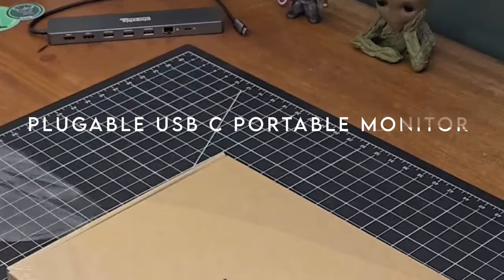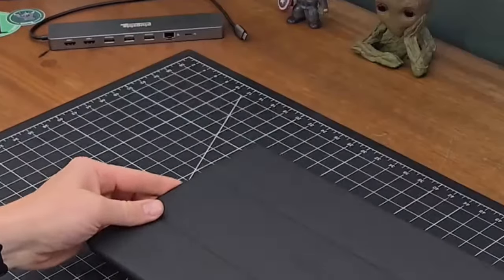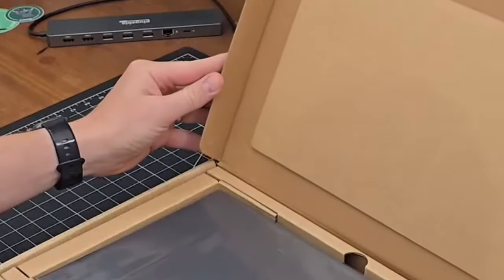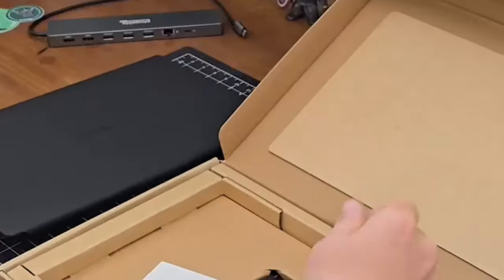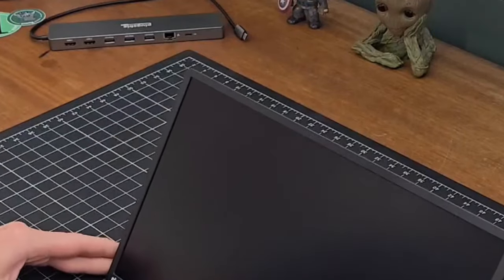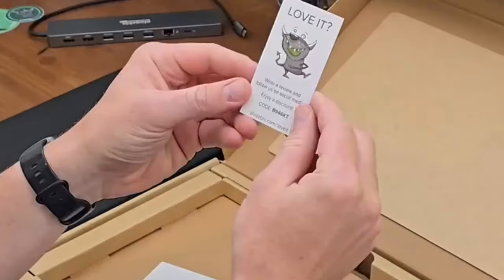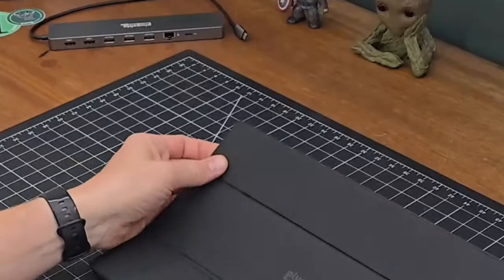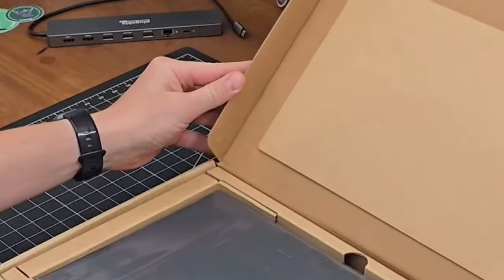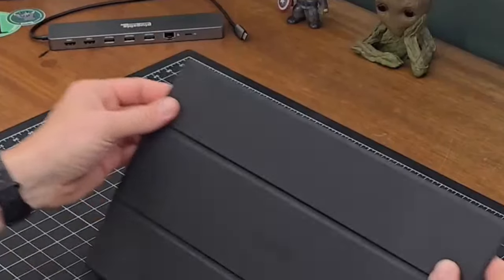On number 2: Plugable USB-C Portable Monitor. This award-winning Plugable USB-C Portable Monitor stands out with its premium features that make it a must-have for anyone on the go. With two 10Gbps USB-C ports, it allows for seamless data transfer and peripheral connectivity, while the 100W power delivery — 85W to be precise — means you can charge your devices efficiently. Imagine setting up your workspace anywhere and knowing your laptop will stay charged without any hassle. The 15.6-inch IPS display shines with up to 300 nits brightness, ensuring you get clear, flicker-free visuals from multiple angles. Perfect for business travelers or those who appreciate vibrant graphics, this monitor enhances your productivity no matter where you are. And the best part? No drivers to download — just plug it in and you're ready to go.